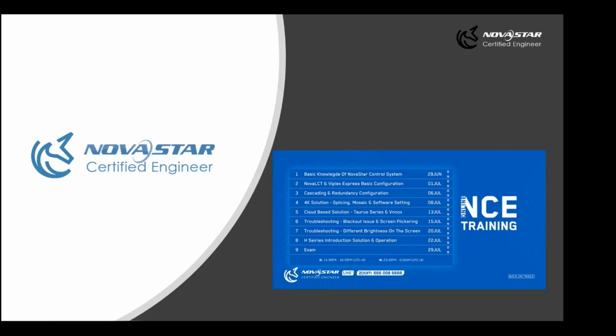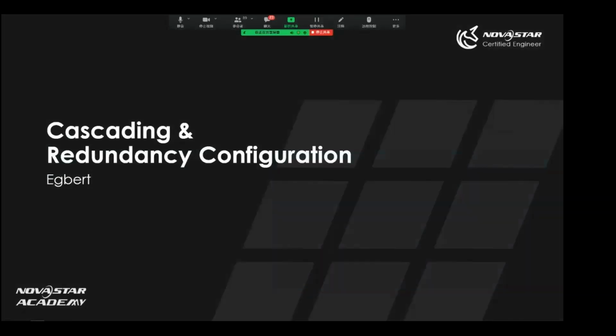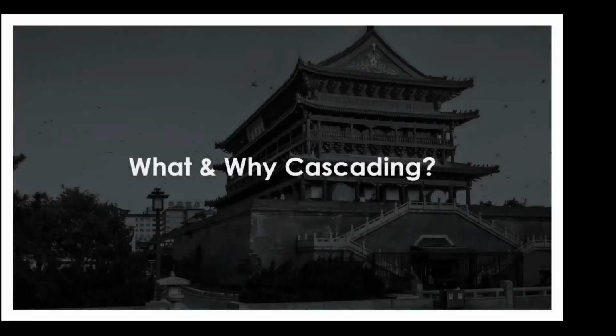And today I'm very glad to be here to share some knowledge about our products and the softwares. So today's topic is about the cascading and the redundancy configuration. So what is cascading and why do we need the cascading? Maybe someone of you have the answers about this. So today I will tell you more about this.